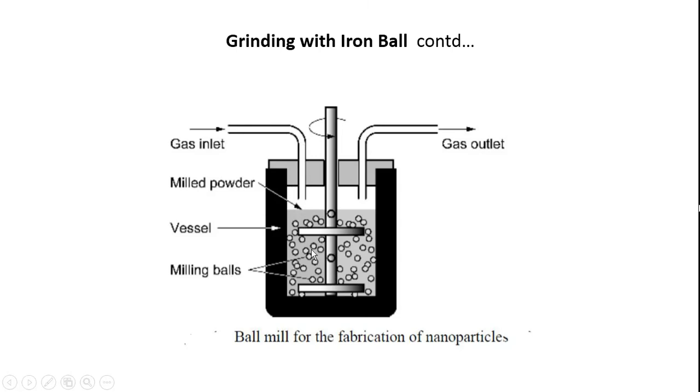Under this environment, this process takes place, and this is an airtight compartment of the container, and this is the gas outlet. And this is the spindle or the rotating shaft which rotates so that all these materials along with the balls will be revolved, so that the balls will be crushing the materials here. That crushing produces nanostructured materials. Okay, so this is the ball mill arrangement for the fabrication of nanoparticles. This is quite simple to understand.